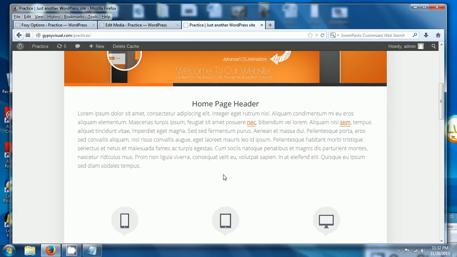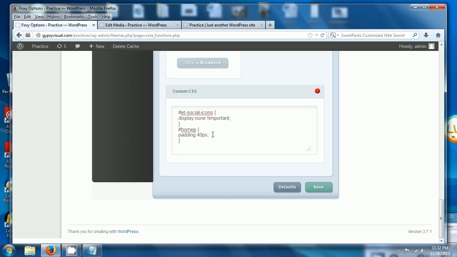Yeah, it looks better. Actually, there's sort of a gap here that I'm not too fond of from the top here, so I'm going to change that padding real quick. Let's do 40 pixels by 40 pixels by 0 pixels. And how this works is when you're doing a padding, if you do 4 values, it's going to go top, right, bottom, left.